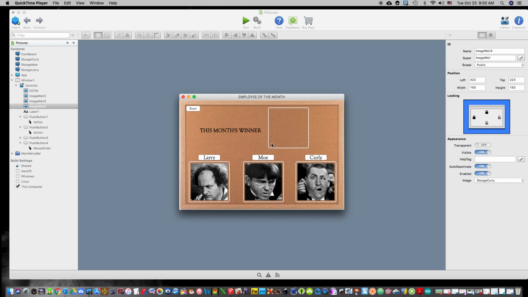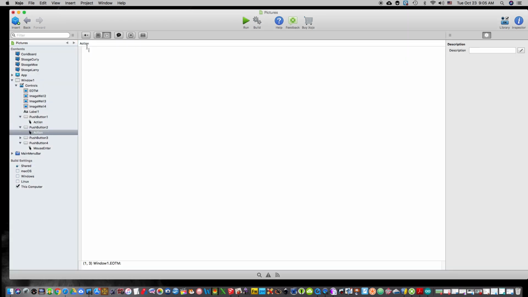Now that we know what the application does, we can start to code some of the buttons to make that action actually occur. So I'm going to start with the Larry button, and I've already put code in here and played with it and erased it. When I double click on the Larry button, it tells me I'm already in the action option. When you double click on your button for the first time, you will see a large list of possible consequences. So please choose action and then code as follows.